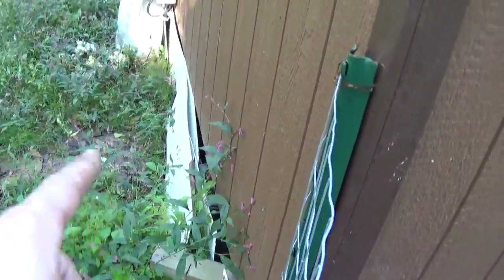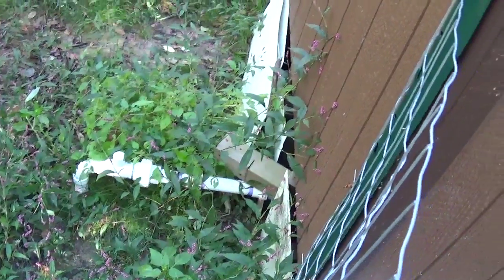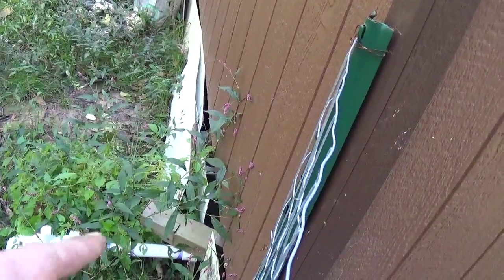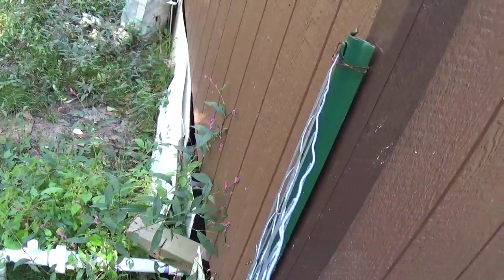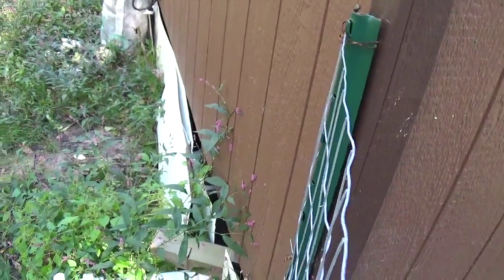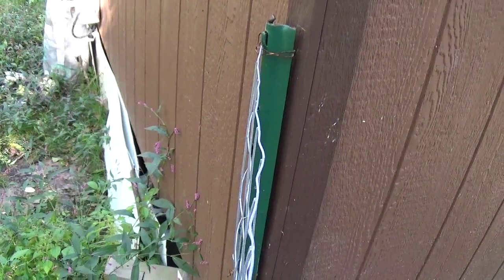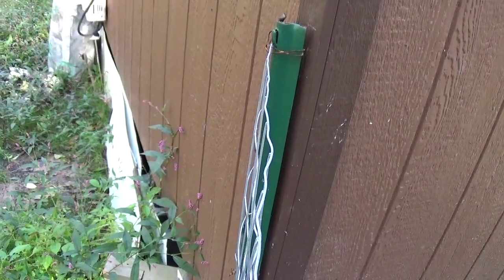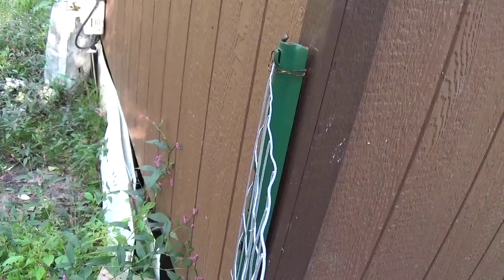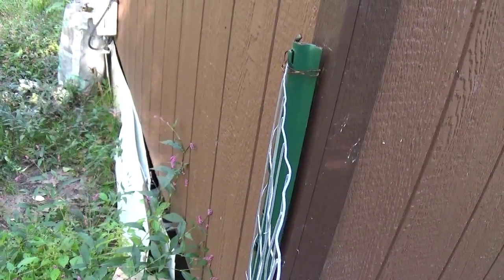The rear of the cabin will be blocked off as well — we have fiber boards that go across there. We're going to mow the grass back here, cut it down, and re-affix the fiber boards so they look nicer and do the job. We never took them down from last winter because there was no need to — we also wanted to keep the chickens out. Now that the fence is up, we'll screw the panels on the ends and leave the center panel removable so we can crawl under the house if needed.